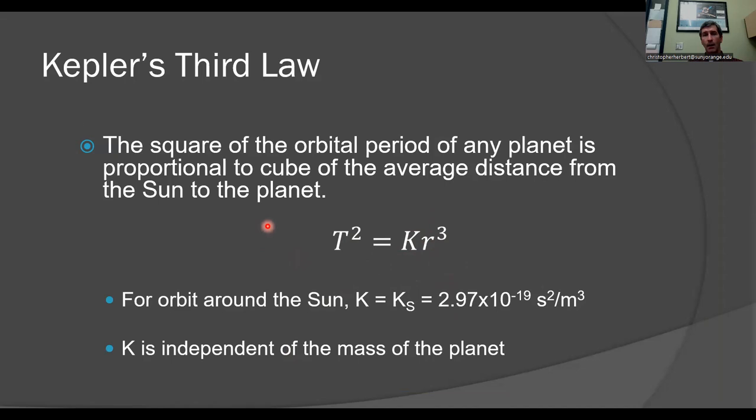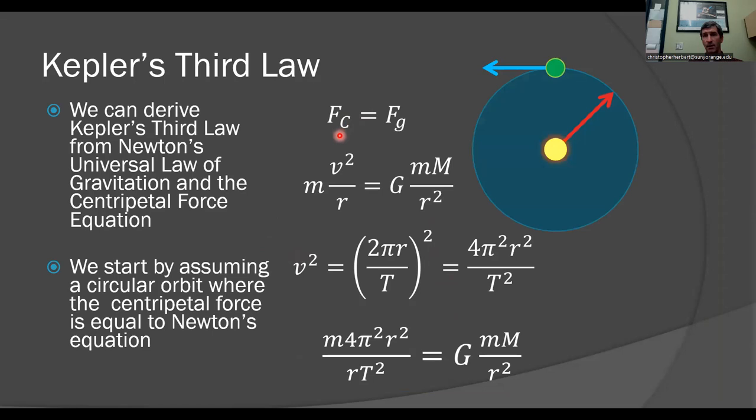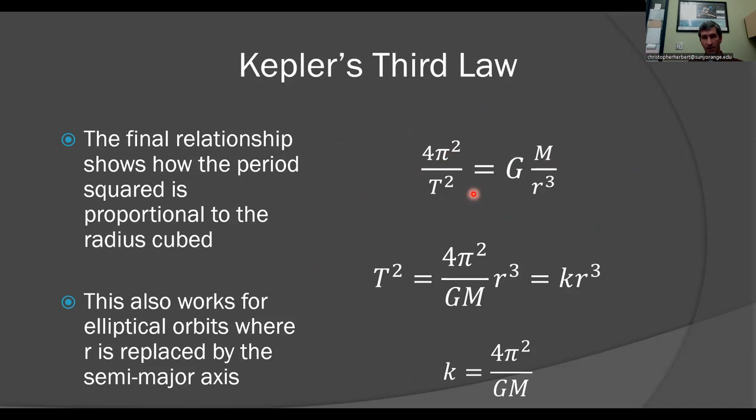We can show that this does work by going back to what we started out when we were finding the periods of orbits. For a circular orbit, the centripetal force is equal to the gravitational force, mv squared over R equals Gm, big M over R squared. Making that substitution for velocity because I want period to be in here, we got this equation right here, which simplifies to this equation. Clearly, the period squared by this equation, balancing centripetal force and balancing Newton's universal law of gravitation, the period squared is proportional to the radius cubed.